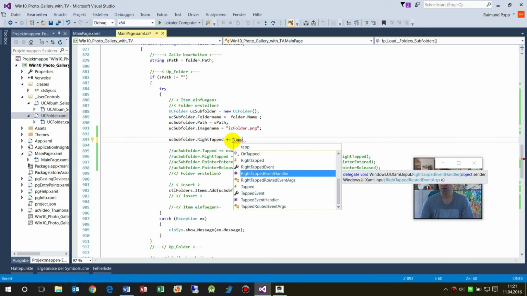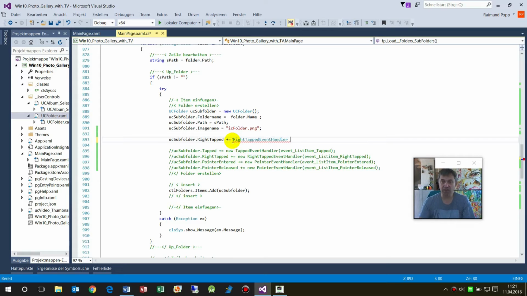Now with the space key, the text is inserted, and now when I open my bracket, it says, okay, some stuff in here, object sender, and so on. And all you have to do there is give it a new name.